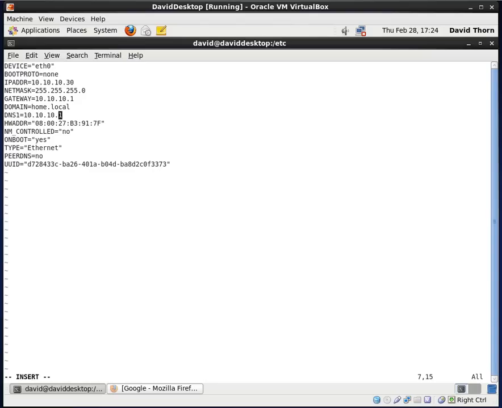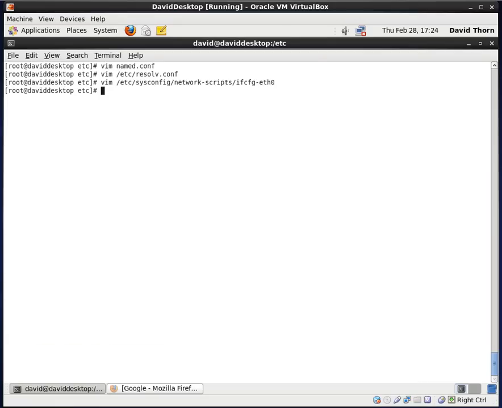Okay, we're just going to point this to be nice and explicit to ourselves. Okay, we could write 127.0.0.1, but 10.10.10.30 is pointing to itself anyway. Now the important thing to note at the moment is this home.local. Okay, this is the domain which we're actually going to use to resolve this one server. Okay, so let's just press escape and :wq to get out of that.